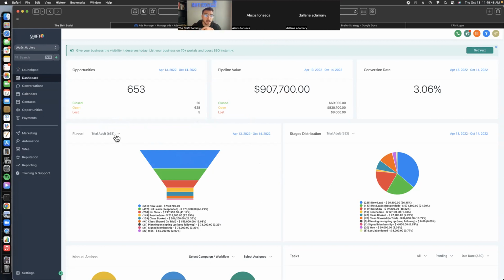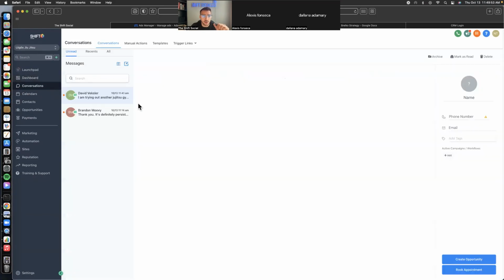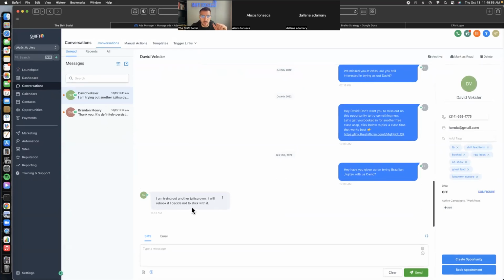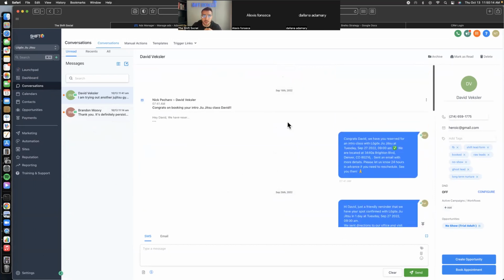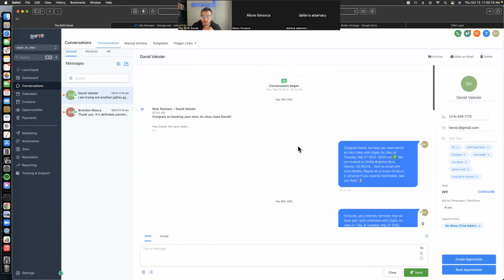Lead Connector, every time you get a new lead, it's going to send you a notification and say you have a new lead, and the automation is going to work to get them booked. And then you're just going to want to go in and respond to the people that respond in there. So you'll get a notification. David Vexler has responded to our automated campaign. Go ahead and respond to him there. And you'll jump in with David and just be like, hey man, come try us out. But we're going to be sending them messages to get them to be booked in. Oh, okay, I see. But when like a real person needs to step in, that's when I step in, right? Exactly.